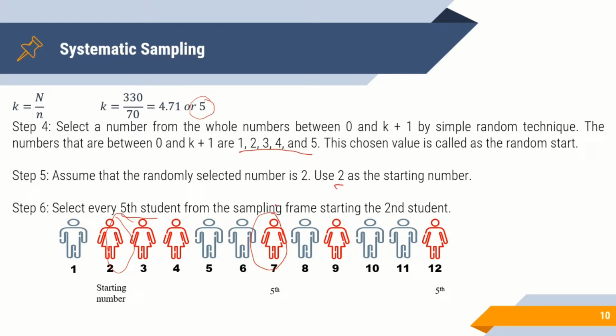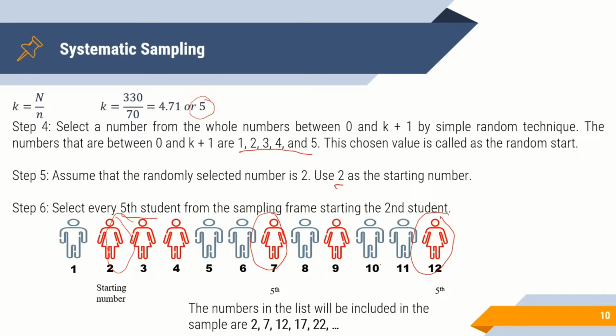Then 12 is also included in the sample. So if we keep on getting every fifth student, the numbers in the list included in the sample are 2, 7, 12, 17, 22, and so on until you reach a sample of 70 students.